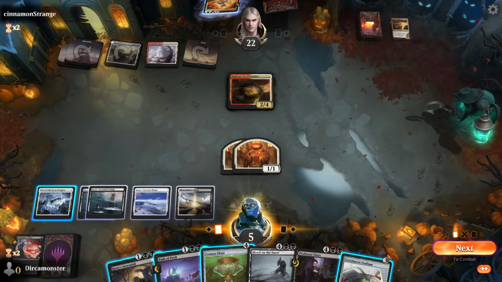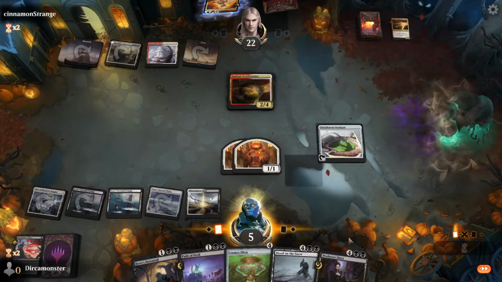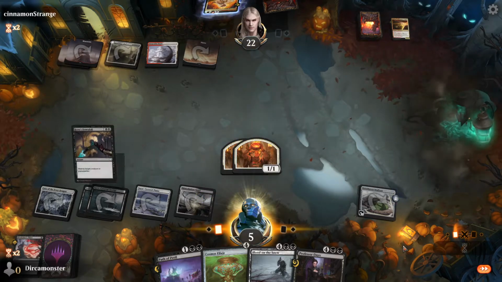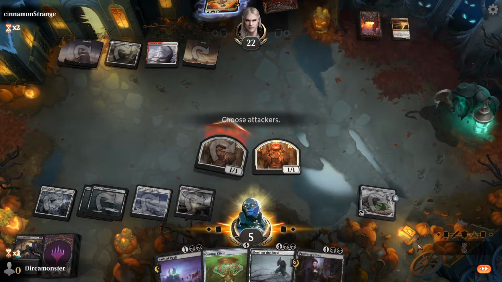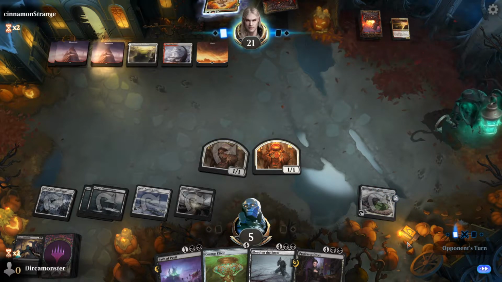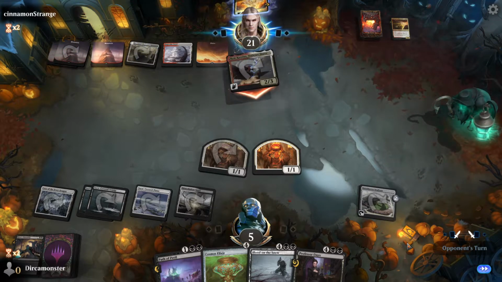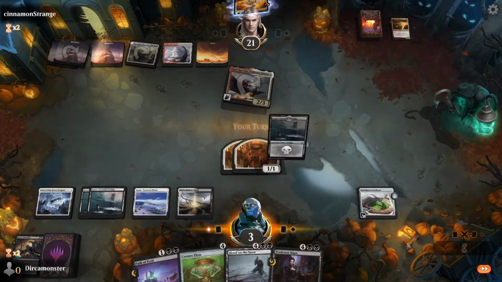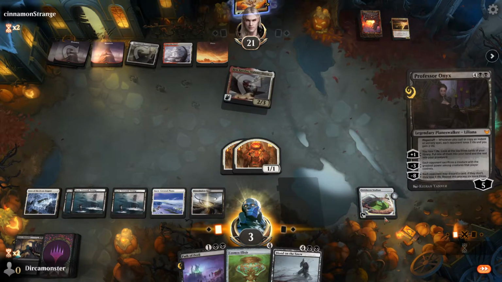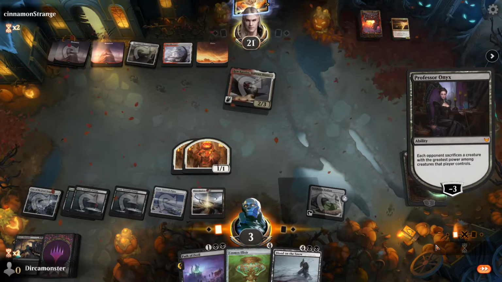Stop it. And this will work just fine. Charge up the stadium faster. That thing has haste. That's annoying. Okay, we play this. Play this.